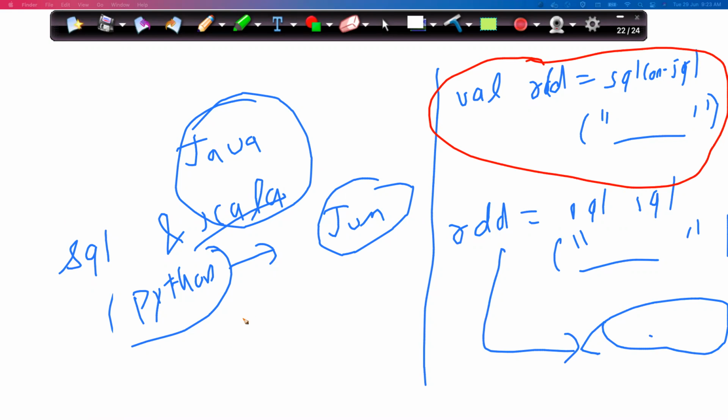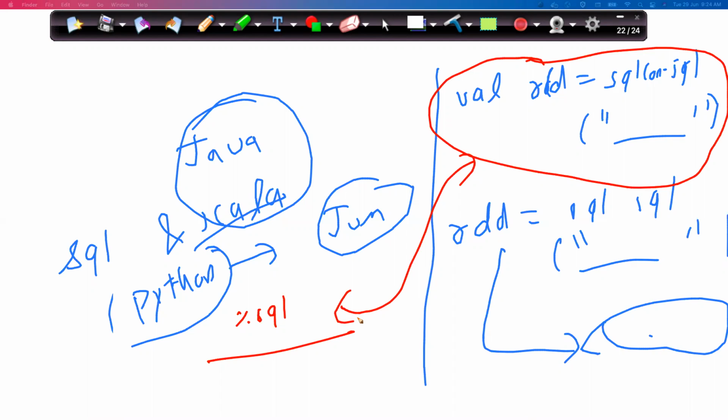But there is also one more thing. You can directly write your SQL. I will also show you that tomorrow. You don't need to use any programming language. You can directly write your SQL code, meaning directly Hive queries. When you write that, it is equivalent to this performance.